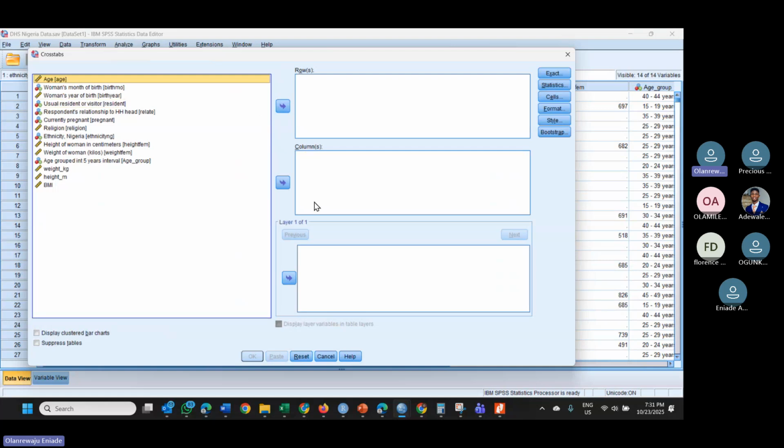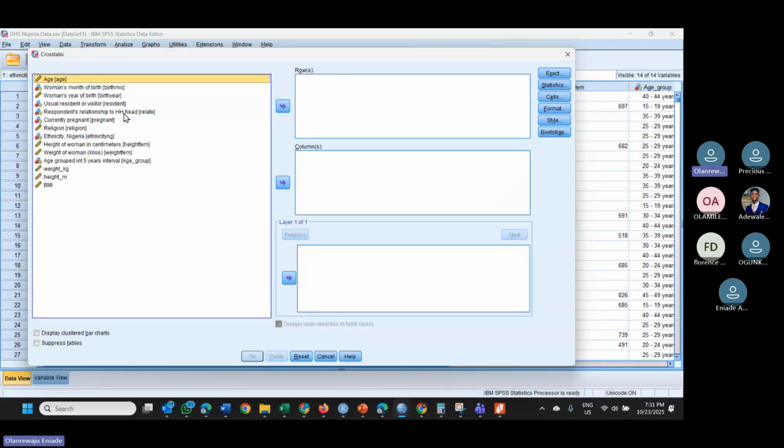Now remember I told you cross tabulation means you want to cross tabulate two different variables. Most times we use it for the chi-square test. But sometimes even if you are not doing a chi-square test, you may just want to see how the variables compare to each other.